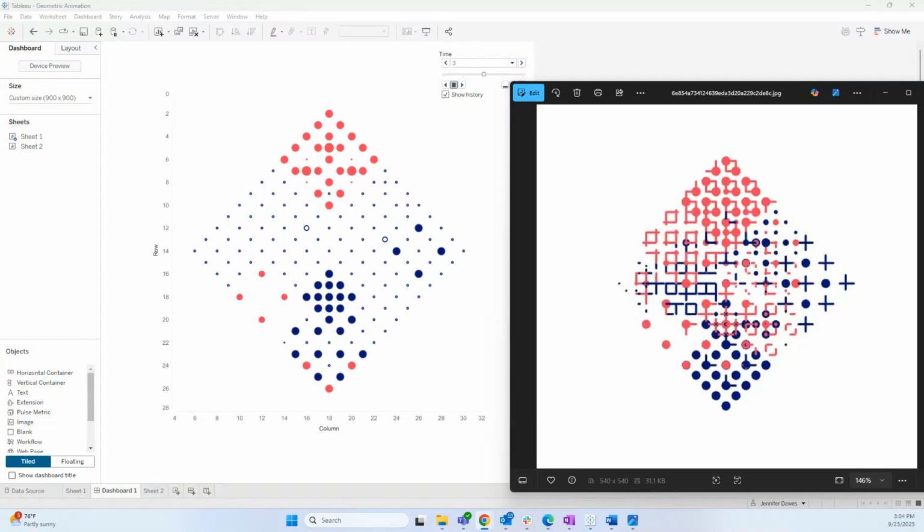Hello, everyone. So I have a long overdue update on my geometric animation. Started a mini series in the last month called Vis and Process, and have felt very conflicted because there's been no process. I've not made a lot of progress, I should say, on this project just because the data side alone has been massive. Just trying to imagine and build out what this would be to create this animation.